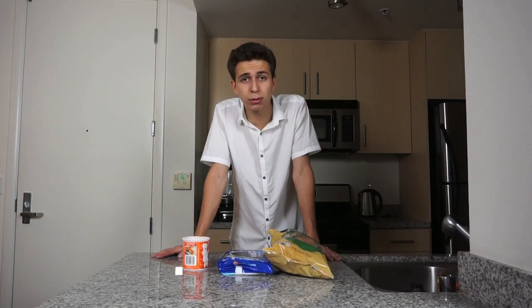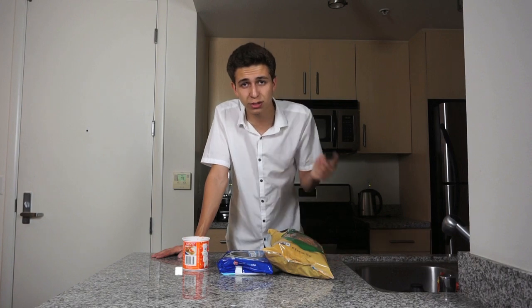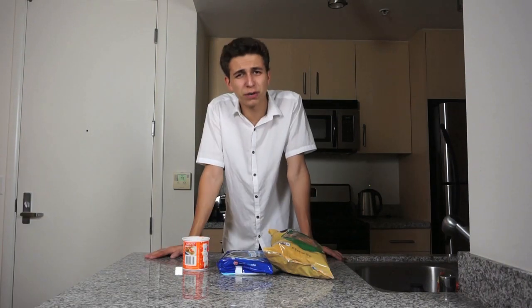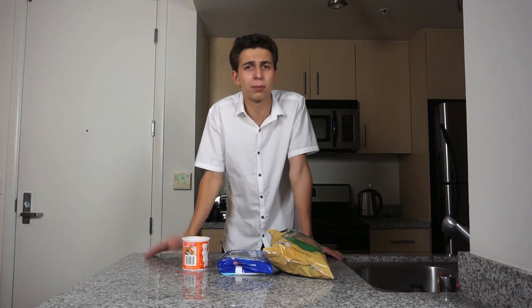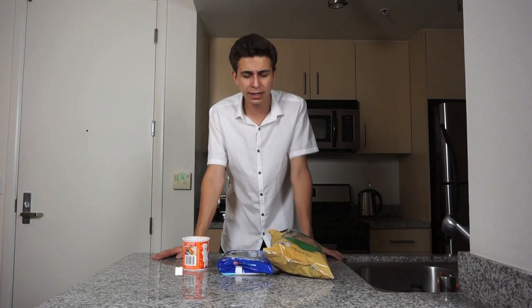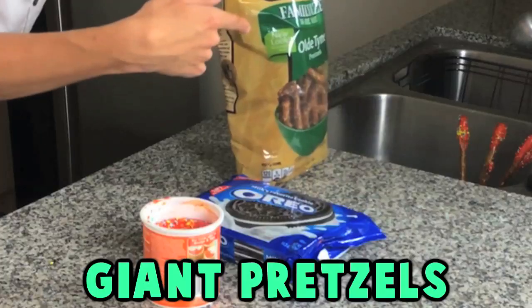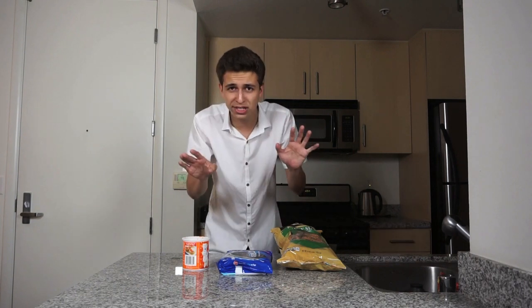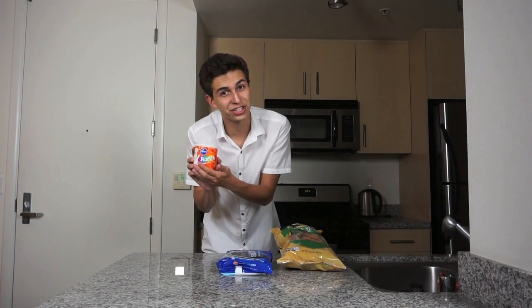So guys, the second thing we're gonna be making has fewer ingredients than the first. This is the original picture right here. It is an Oreo pretzel with icing. This is a perfect snack if you're coming home from a long day at school, or because it's summertime, just hanging out with friends. You make this with them, slumber party night. Boom. All you need is giant pretzels, Oreos, the regular kind, no Double Stuf, no Oreo cake, none of those kinds, and of course the Funfetti orange icing.